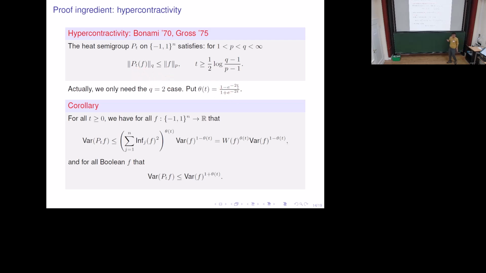Okay, so this is the first ingredient. Any questions? For this, you don't need the optimal time for the hypercontractivity. You can also say that the previous statement for the ingredient of hypercontractivity can be actually very general. So maybe you do not need that strong result. You don't need a very optimal result of hypercontractivity to derive such a result.